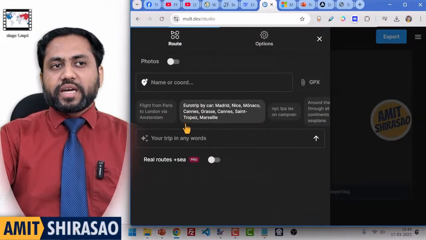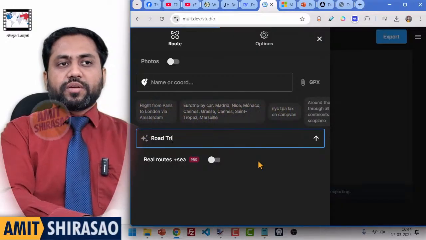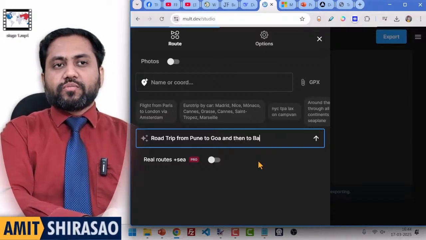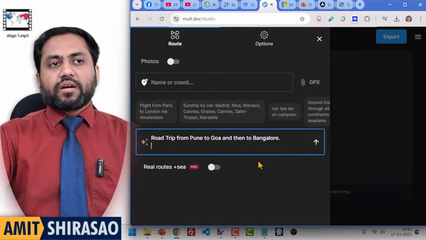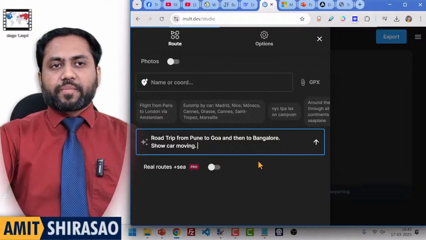I can ask the AI to generate something, like I can say road trip from Pune to Goa and then to Bangalore. No one will do that, but still. Show car as animation, or show car moving on the map.